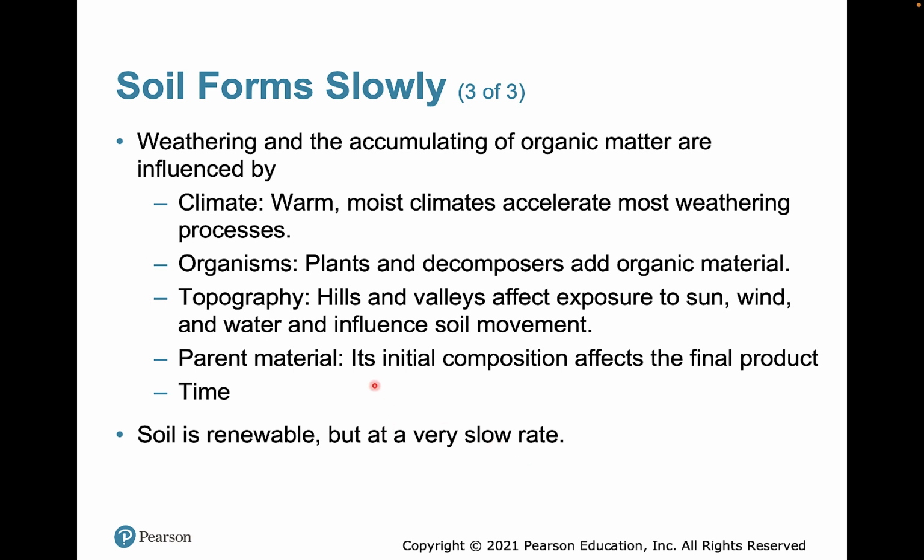right? So weathering is influenced by a number of factors. So climate, right? If you have a warm, moist climate, weathering is going to happen faster. All of those processes tend to happen faster. If you have a lot of plants and decomposers, that adds a lot of organic material to your soil. If you have an area that's full of hills and valleys, okay, that's going to determine exposure to sun, wind, and water. So then that's going to influence soil movement and soil creation. Parent material, right? Whatever the source rock is going to impact the final product, right?